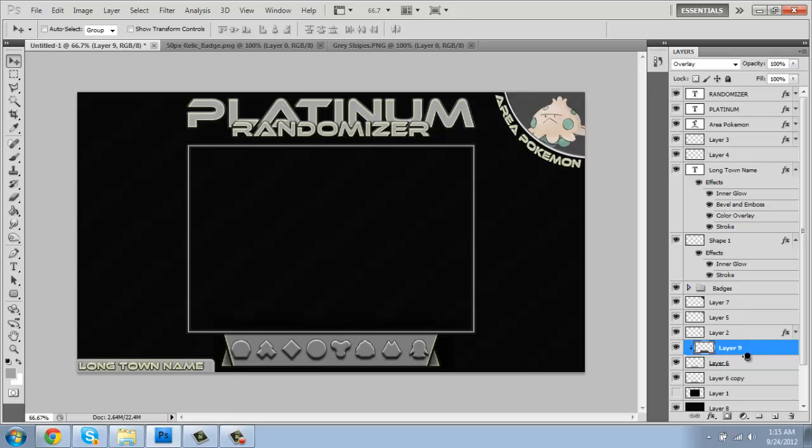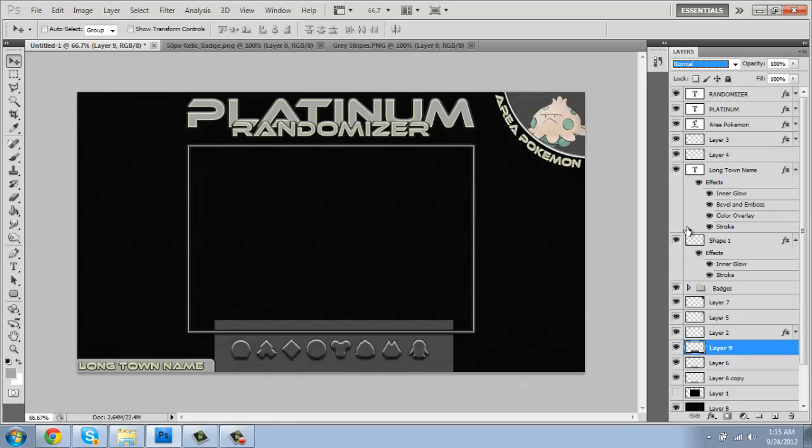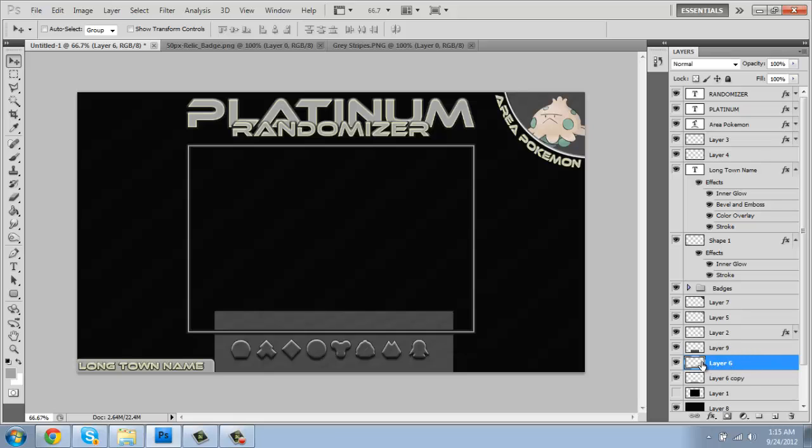I think next is alt that. I can't tell. No, there's no stripes there. Which setting do I want? One of these settings will make the stripes appear there. I can't remember which one it is. Or I could just put it on normal, and you can't even see the stripes anymore. Oh, you can barely tell there's stripes there when it's over the badge.